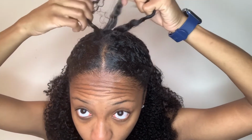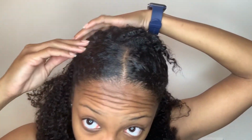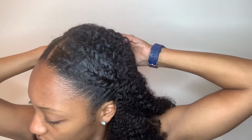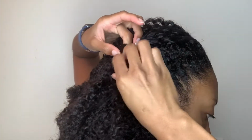All right, you guys, so it is the next day, and as you can see, I take my twists loose at the top, and they are looking good. They're looking like they are about to blend in with these clip-ins, okay? So I go ahead and take them loose, and what I do is I just take them and I tuck them underneath the main twists that are going straight to the back. And do y'all see this shine? I'm telling y'all that Dax hair grease changed your life. So, like I said, I'm basically just taking that hair and I'm tucking it straight under the twist, just like that. And boom, there we go. We in. We blended. We looking good. All that good stuff. And I do that obviously for both sides.